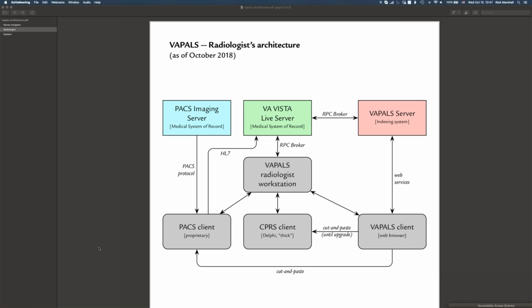We'll find out if it's possible, for example, to get a screen capture using test data of what it looks like when they're filling out and signing a radiology note within that proprietary client. That'll help us, I think, to see this better too. This whole area just needs to be developed more in terms of the documentation. But what it comes back to is, as far as we know at present, we are compelled to copy and paste the data into that proprietary client for doing the radiology report.